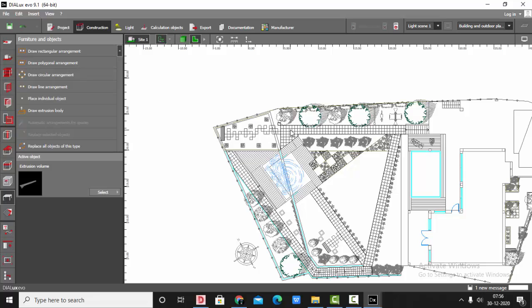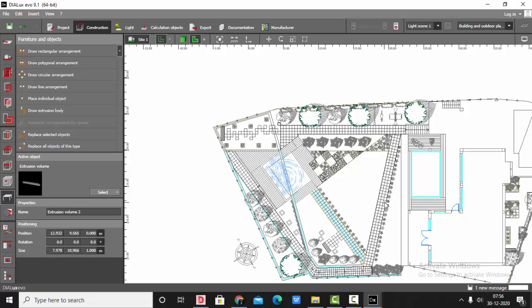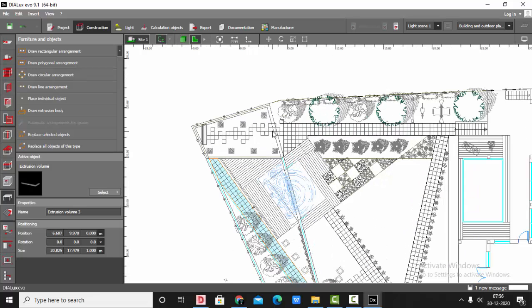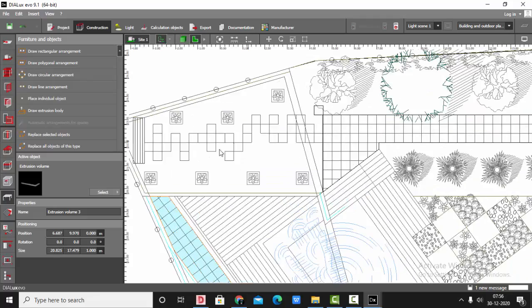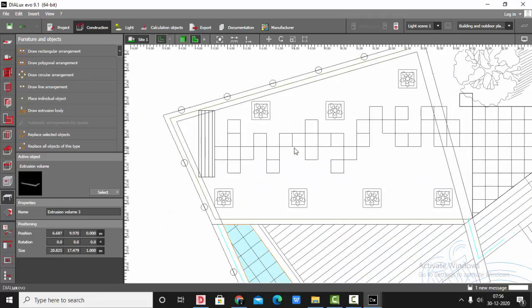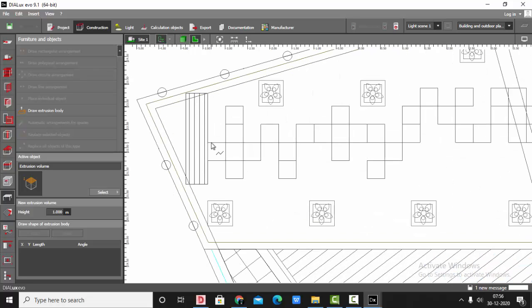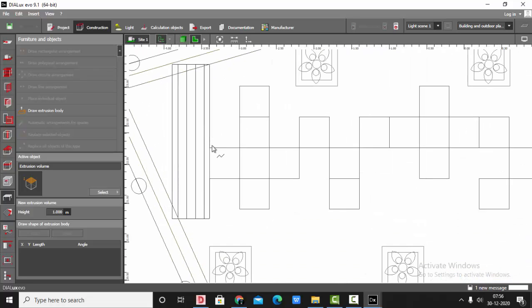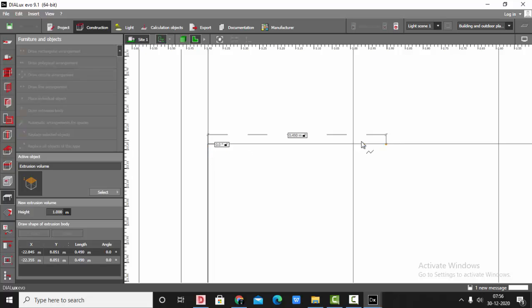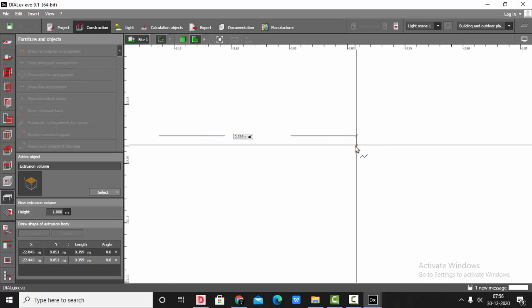So we have finished drawing this, and this. The left out is this one. So it looks complicated, but in reality it's not actually complicated. What you want to do is just follow the shape and draw the extrusion volume. Make sure you zoom in to draw it. So we'll zoom in, select the first point.